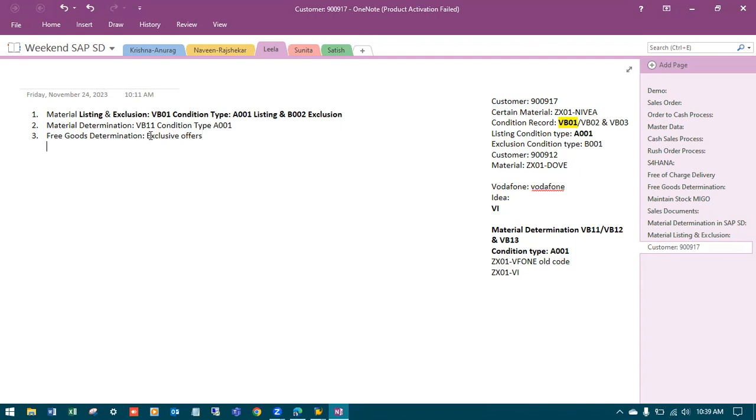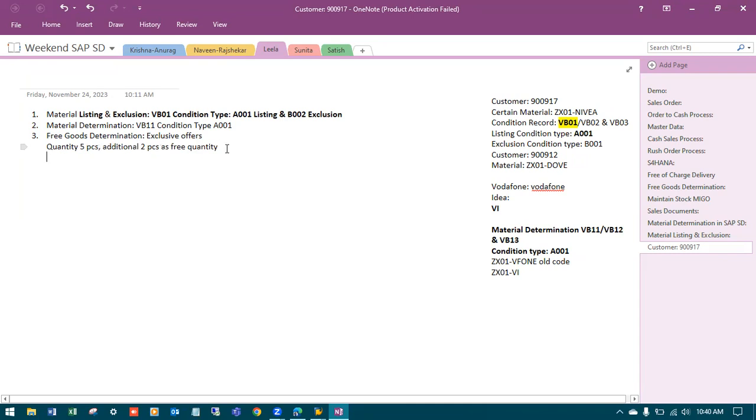That is, if a customer purchases a quantity of 5 pieces, the customer gets an additional 2 pieces as free quantity. Additional 2 pieces.